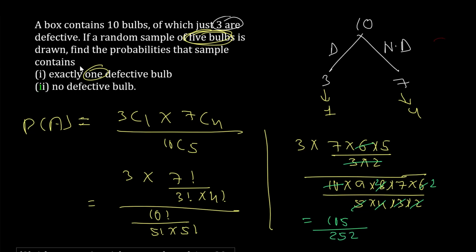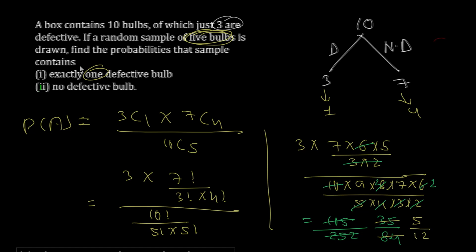Okay, this can be reduced further. 105 and 252 can be divisible, reduced by 3. So if I divide 252 by 3, what do we get? 84 below. And above, 105 divided by 3 is how much? 35. That's divisible by 7 also. So this is 7 five times and 7 twelve times, right? So we divided 84 by 7. This way we got 5 by 12.